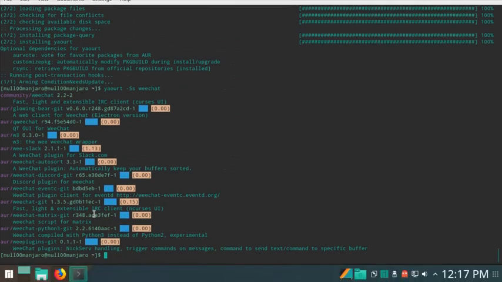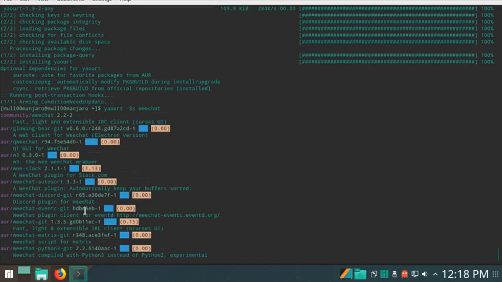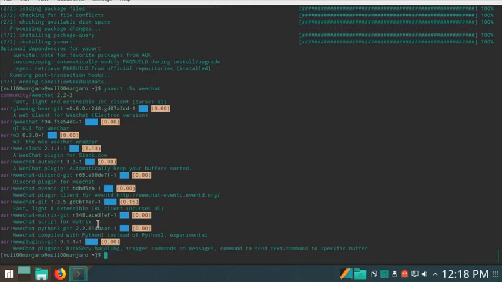But it does look like there's some extra functionality that we might be able to add. Script matrix. There's some plugins. Some of this looks pretty cool.